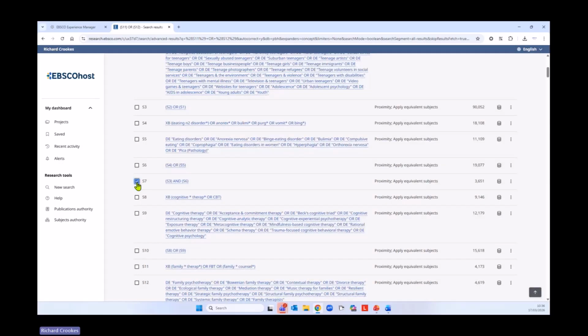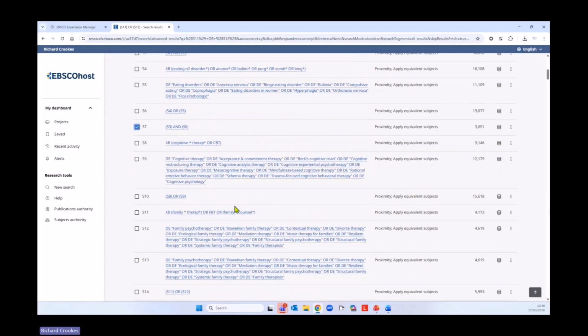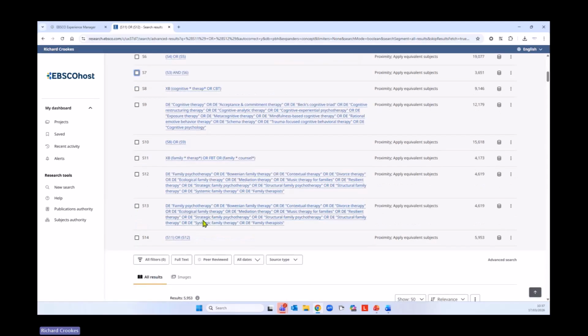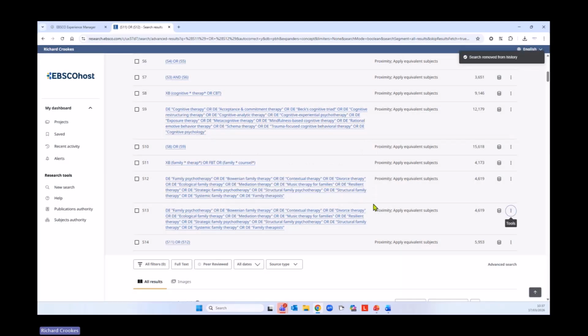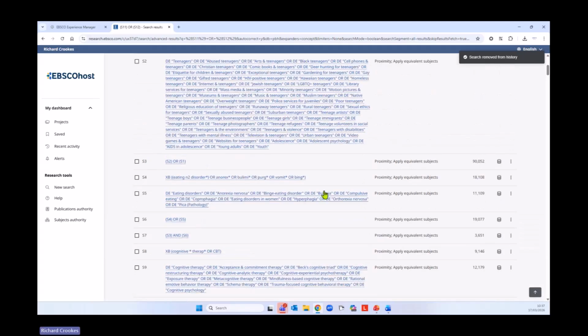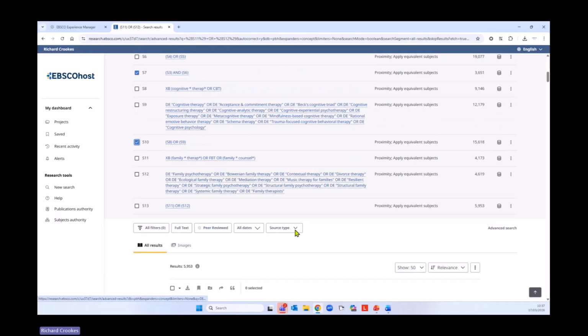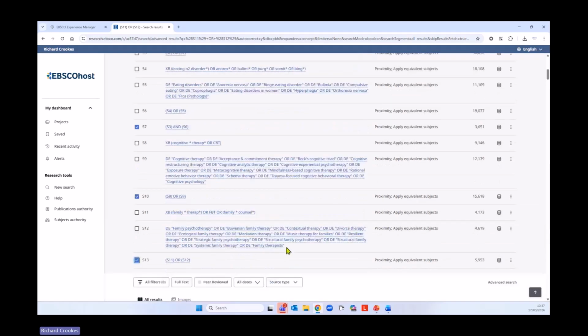So the original teenagers with eating disorders, that's S7, to be combined with the intervention, which is cognitive behavioral therapy. And then we have the, in fact, let me just change this a moment, because I'm going to delete this set as well, because this one is also not needed. So I'm going to delete this one to avoid any confusion. Okay. And then I'm going to go through the steps of combining anything related to adolescents with eating disorders, the intervention cognitive therapy or cognitive behavioral therapy, and then compared with family-based therapy. So there's three elements there.